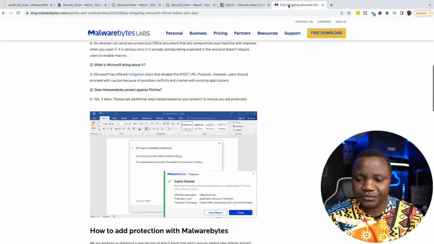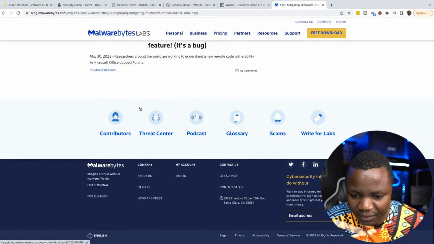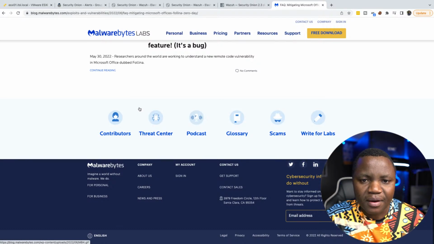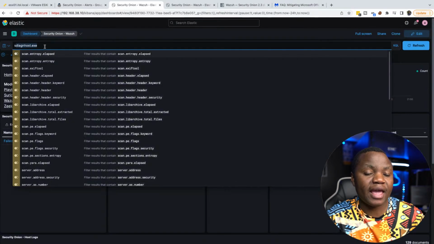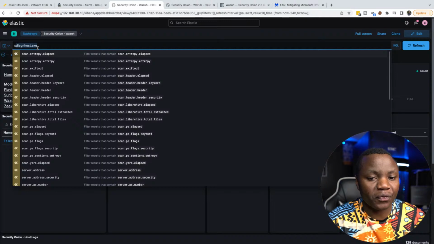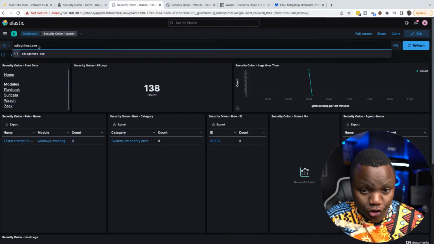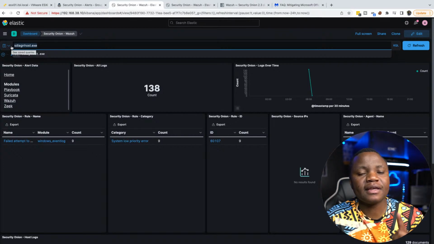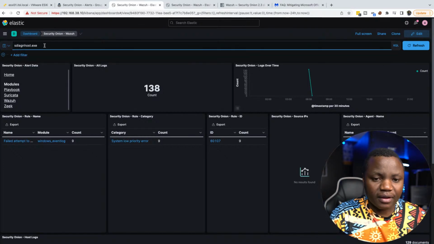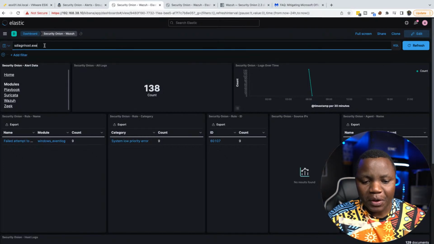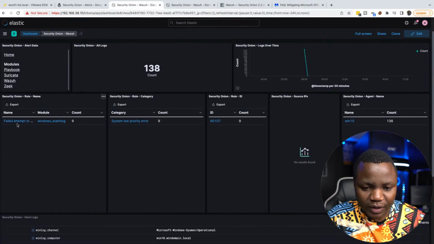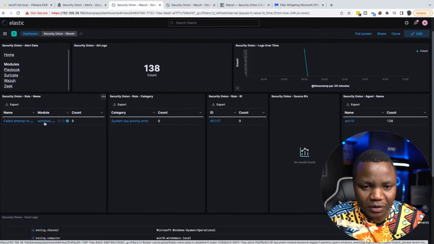If you're curious, reading from this article here, I don't know if it says that. But this is a service that launched when things crashed and when we reached out. So this is what we're tracking. If this thing here has any child processes, we would like to know about them. This is not a bad tool inherently, but in this case, it is the one that is spinning up the actual exploits. So right now we want to see there's going to be a failure. This is from Windows event log.